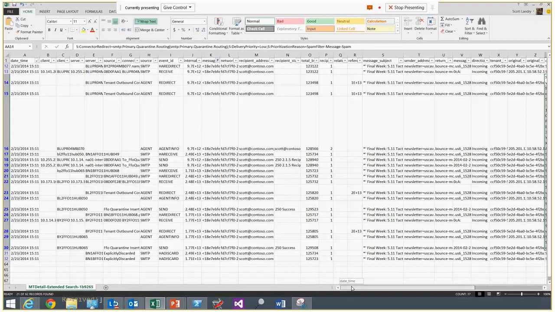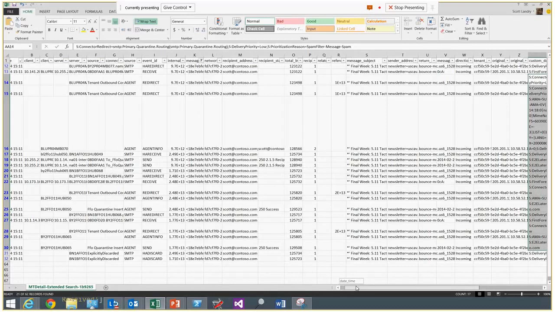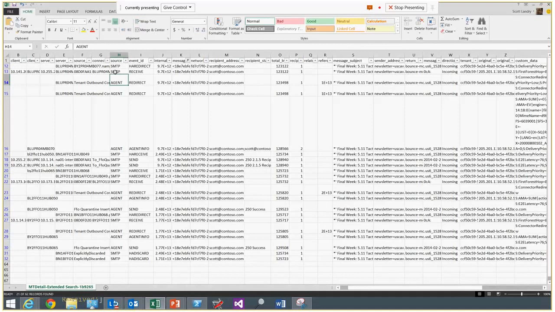For this particular message, it was an incoming message. I can see that because one of the first events here was an SMTP receive event. Also, the directionality over here says incoming, although that is not always perfectly 100% accurate. The directionality is determined based upon our logic inside the cloud. So incoming is defined from Office 365's point of view.